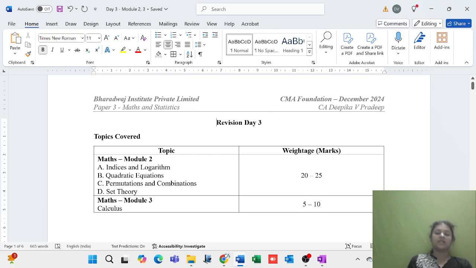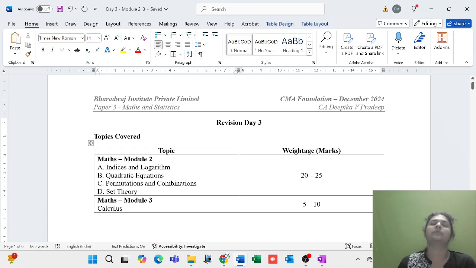Let's begin with the last topic of the day and the last topic under Maths, which is limits and calculus. Technically, this chapter accounts for maximum 5 to 8 marks, which is minimum 2 questions, maximum probably 3 questions. Not more than that has been asked till date. So you can be prepared for somewhere between 2 to 4 questions on an average.